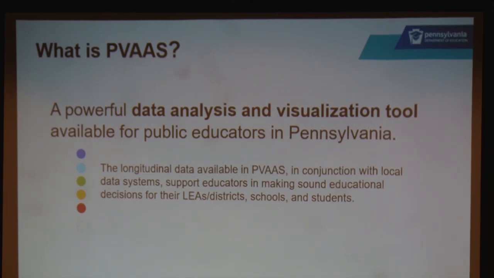So what is PVAAS? I said we're a member of the PVAAS statewide team. What is PVAAS? Is it a person, thing, object? It's a data analysis tool is what PVAAS is. It works in data analysis and visualization, and it is available for all public educators in Pennsylvania. And what PVAAS is able to do is take the assessment history, the demographic fields, the school structures of all of our districts in Pennsylvania longitudinally.